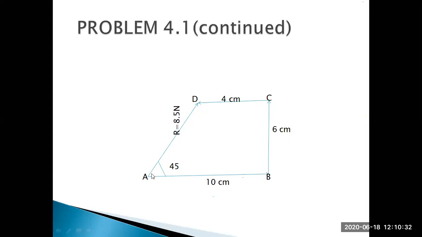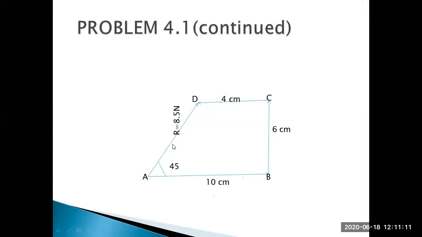If I want to find the resultant of these forces, how can I find it? By joining A to B. Take a vector and join A to B, and the direction of this vector will be towards B. AD will be our resultant vector. We were given three vectors AB, BC, and CD. Then how can we find the vector AD? By joining the tail of the first vector to the head of the last vector. Where the two arrows meet, that is called the resultant.